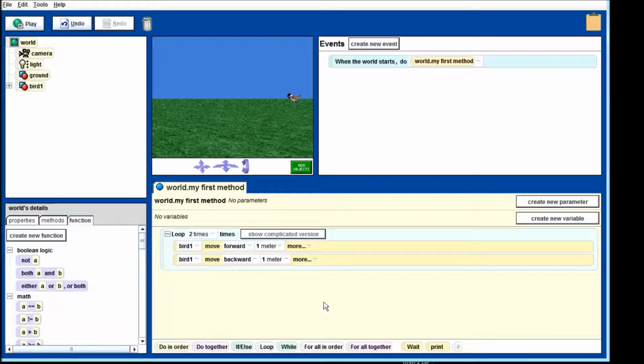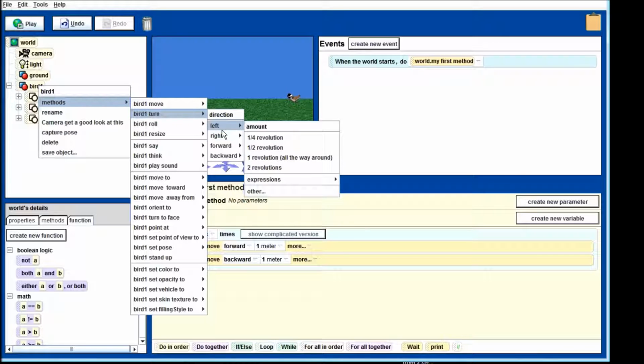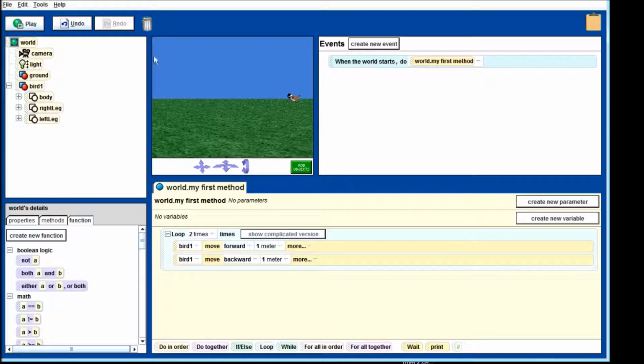In the original example, the bird also turned around. So that's another action. So think about where it needs to turn around. There are different commands in the bird to do things like turn it around. So you can turn left or right by certain amounts. Okay, and you can insert more commands into the loop by dragging bird in and choosing those different commands. I'm going to leave that to the viewer.